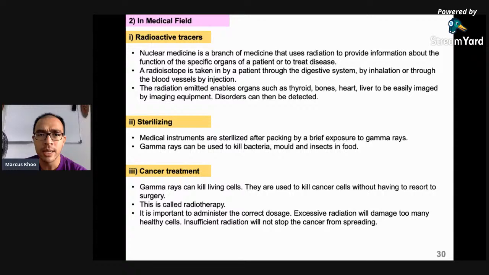If you know somebody who is a cancer survivor or is actually a cancer patient right now, don't go and suggest to the person, why don't you try radiotherapy? No, maybe just talk to the person about whether they have gone through radiotherapy before. Ask them about their experience. Ask them how it feels to go through radiotherapy.